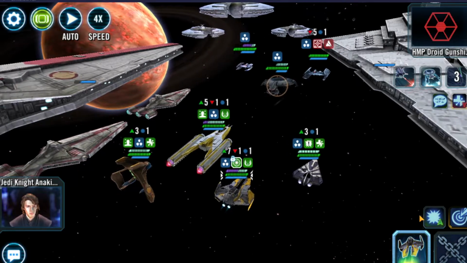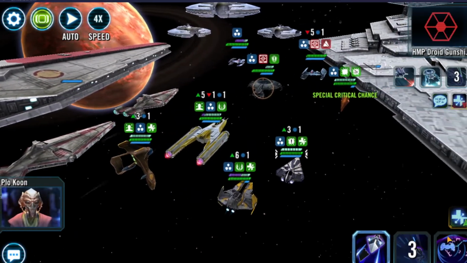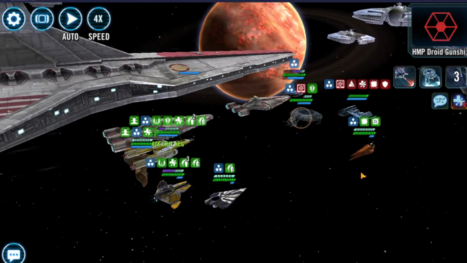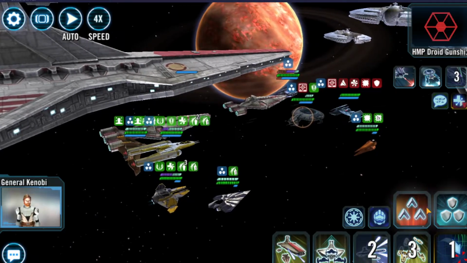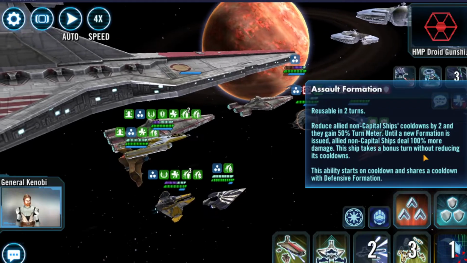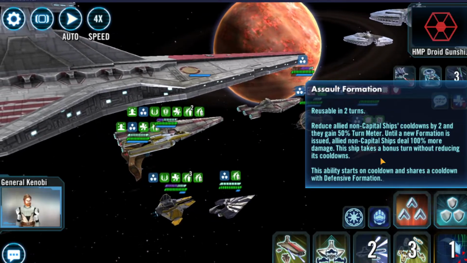I could go, let's do the middle, so anytime he doesn't have taunt, try to shoot that thing down. The next thing is I have an ability block here, so we're going to use the third, and we're going to dispel over here. Alright, so most people go for defense. You do not want to do defense, you want to do attack formation. Why? Because this ship takes a bonus turn without reducing its cooldowns. This ability starts on cooldown and shares a cooldown with defense formation.